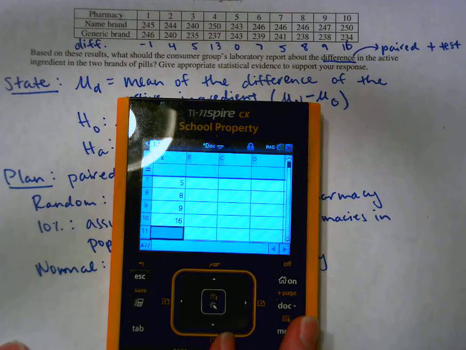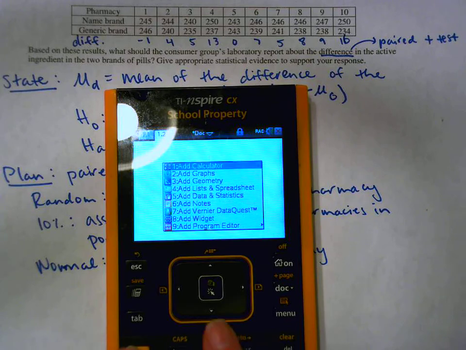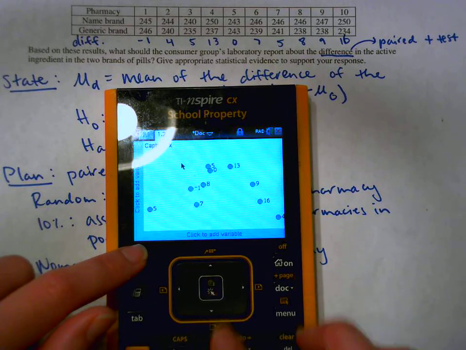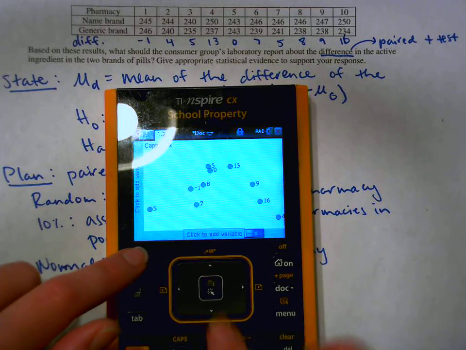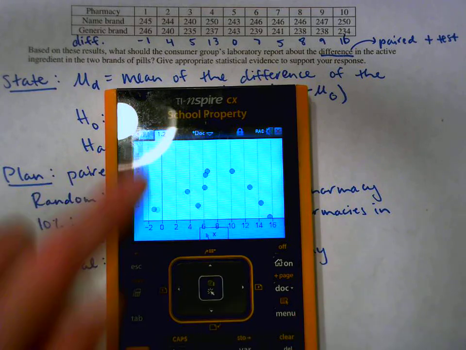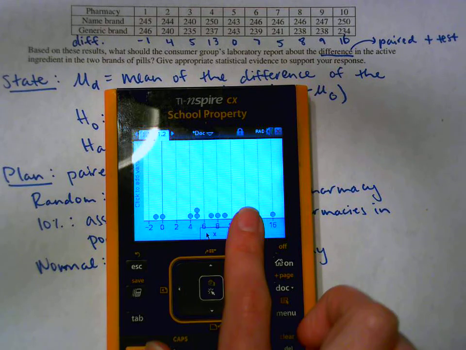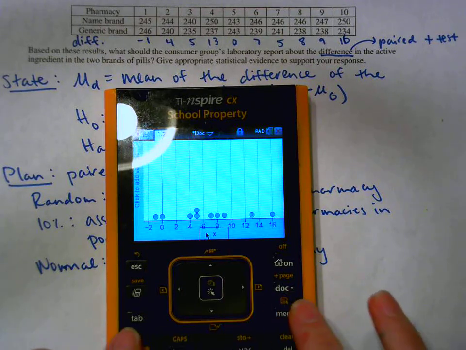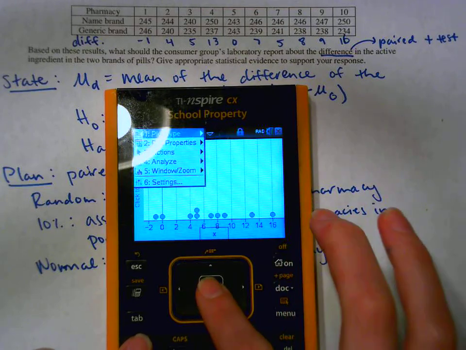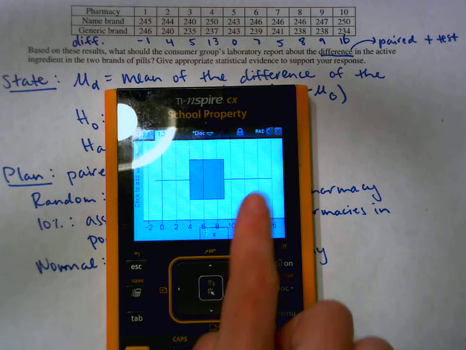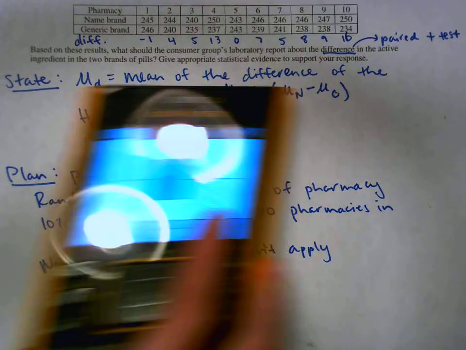And now what we can do is press Control I to get a new page, and then go to Data and Statistics, and I'm going to put the X, whatever I label, on my X-axis. If you wanted, you could do a dot plot, or if you think it's easier to draw a box plot, you can go to Plot Type, Box Plot, and draw that box plot. And so then we can see that there's not strong skewness or outliers.